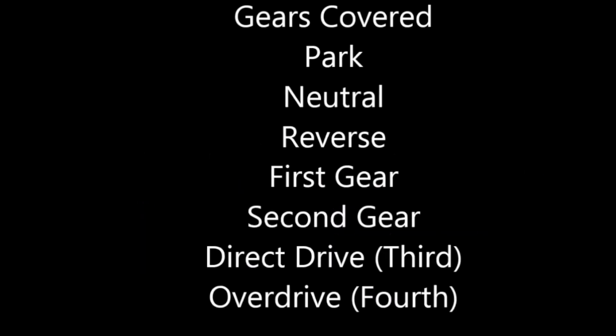The final two topics include the hydraulic schematics and the electronic controls of the 42LE transmission. Park, neutral, reverse, first gear, second gear, third or direct drive and overdrive will be covered in this next topic.